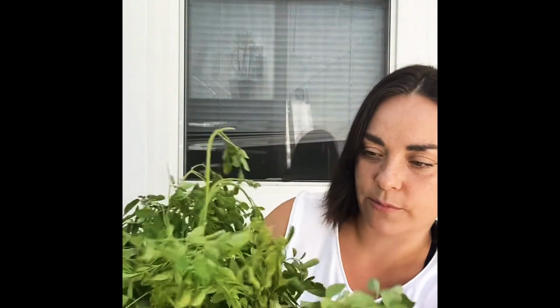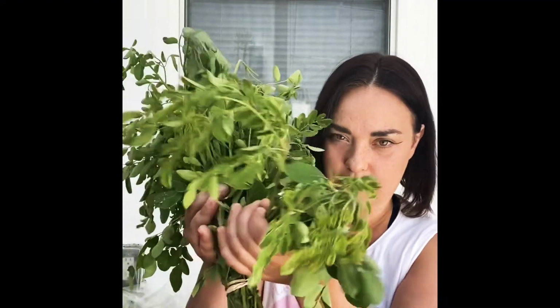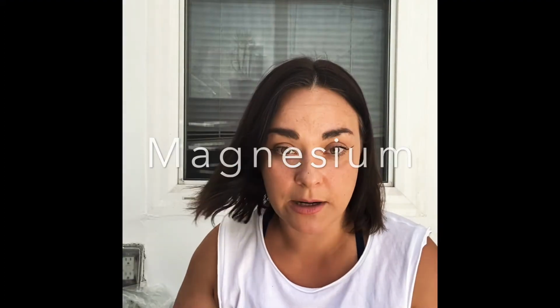Anyways, the leaves don't taste bitter, they taste spicy. Think how arugula tastes, but more peppery and radishy than that. Anyways, again, with juicing it, I don't put a ton in every juice. It's more of an herb kind of idea than a big amount of greens. So maybe that much in one juice is good. For me, moringa has so many nutrients.